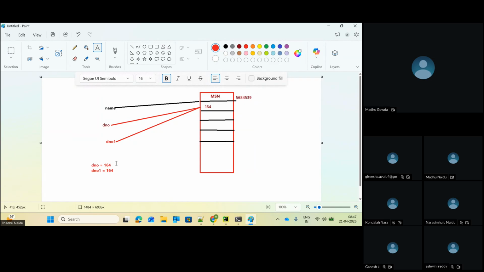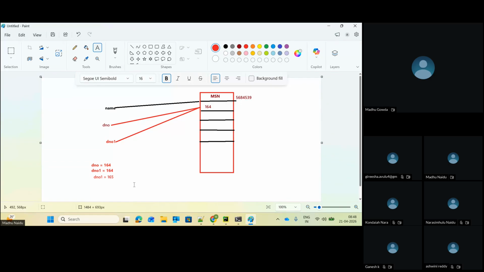For example, door number 1 is 165. So in future, if you want to use door number 164, will it be available, or how will it be? You are saying that door number 1 is 165.